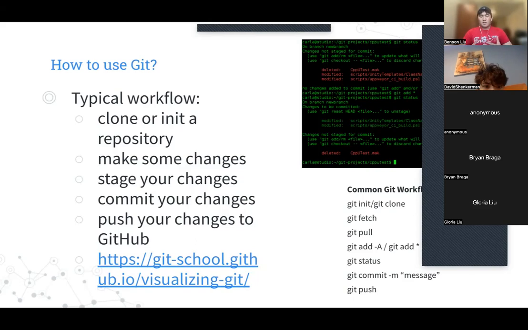But before we can make a commit, we always have to stage it, because this allows us to mark our future changes to the software. We take the changes that we just made and prepare them to be committed. The reason Git does that is simply because it leaves a level of organization. There are some Git internals we could talk about later during questions, but that's the fundamental basics.